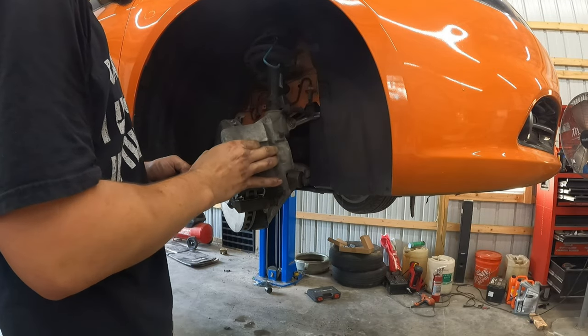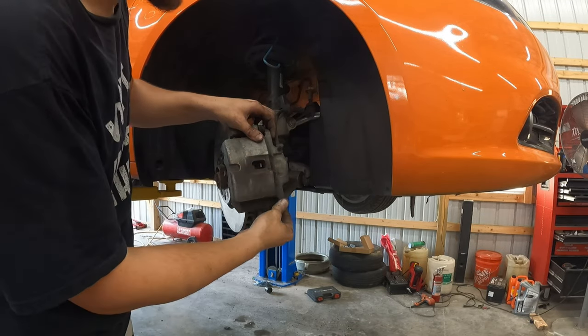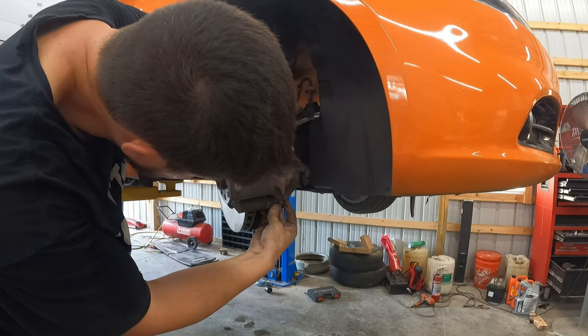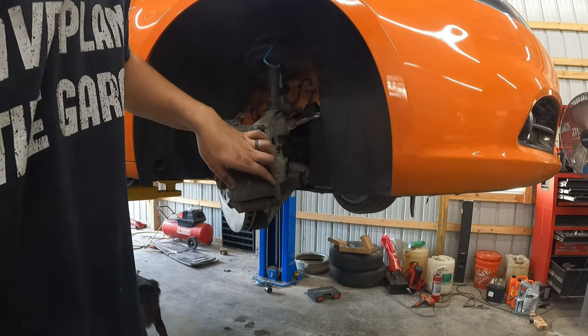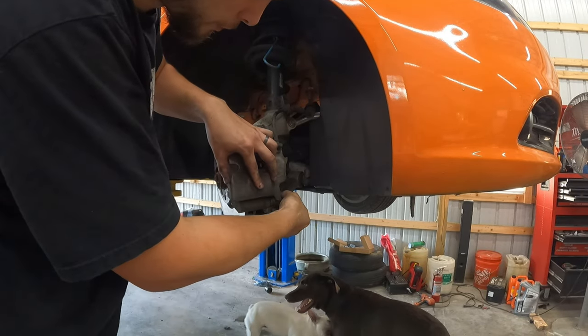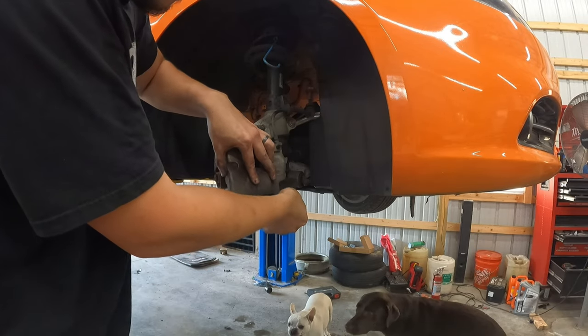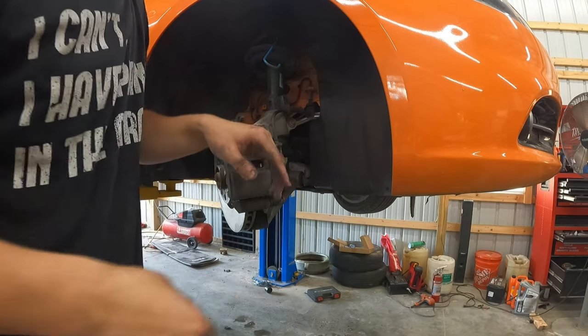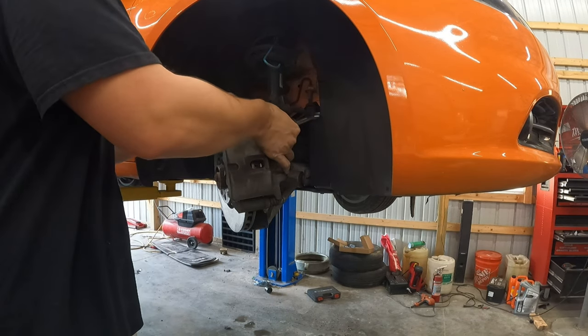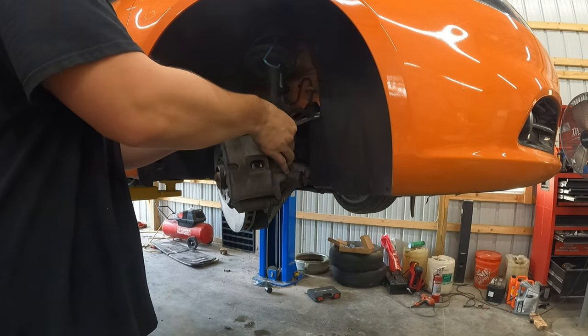I'm going to slide that on. It should fit fine. You may have to play with your slide pins to get it to seat. All right, and then we're going to take our original caliper bolts and get them started. Now, I looked up torque specs for these, and it says 25 foot-pounds. That sounds about right. Usually it's like 18 to 25 is what I see on this.